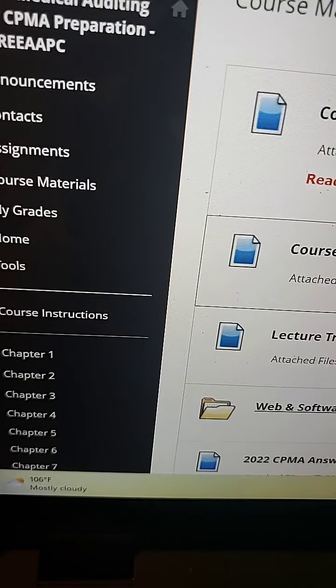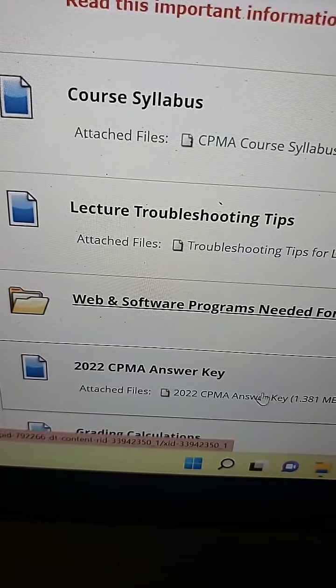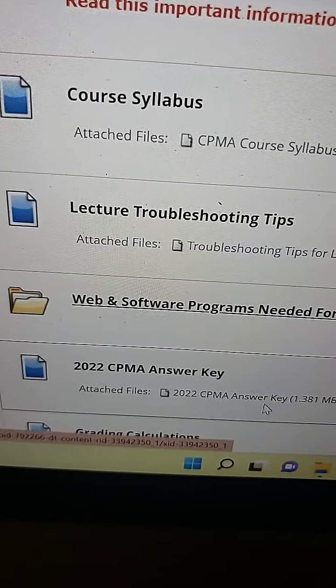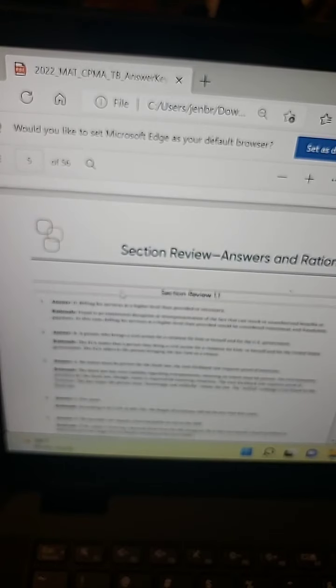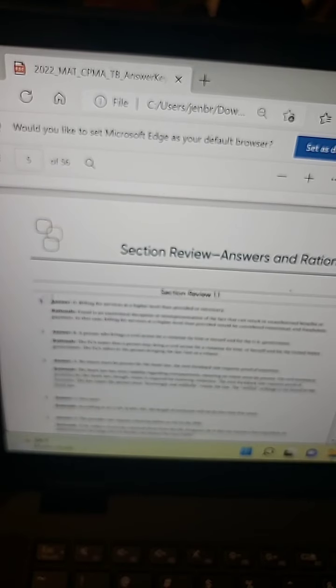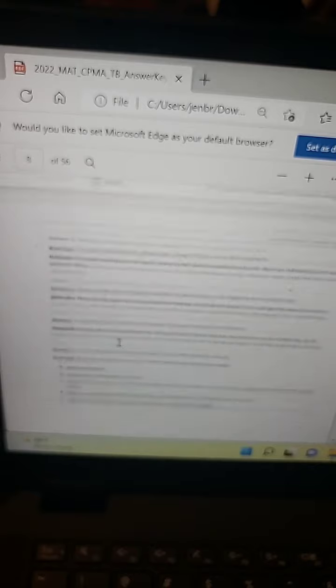Don't forget to go to the answer key sheet, which a lot of people that pay for courses don't even know is there. It's right here under course material, and every course I've ever had from them has always had these answer sheets for all those 10 question sets. They don't tell you the question, they just give you the answer. Like for the quiz on chapter one, which is a 5-question quiz, the 1.1, here's all the answers and the rationale. People claim they can't find this, but every course I've ever had has had this in it.